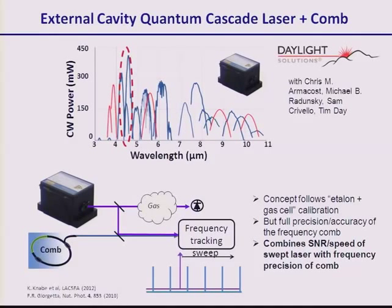So again, the idea is to just send the QCL signal through a gas, say, or off a surface, and track its frequency by beating it against a comb, and keep the sensitivity of the quantum cascade laser and the accuracy and precision of the comb. And this is very similar to what you'd normally do with an etalon or gas cell. It's just that here we have the absolute calibration of the comb, and you don't have as many trade-offs in terms of frequency resolution and speed. You can get it all in one go with the comb.